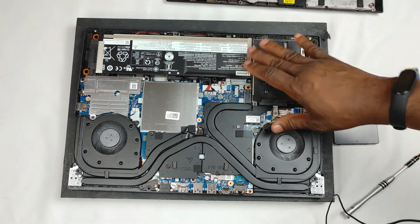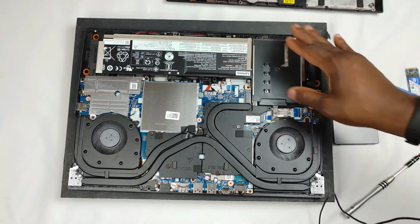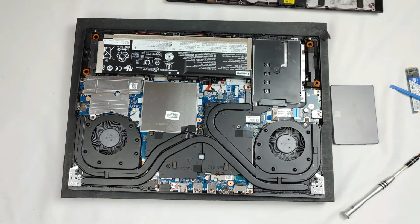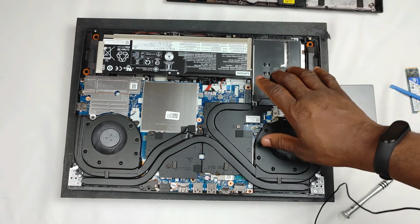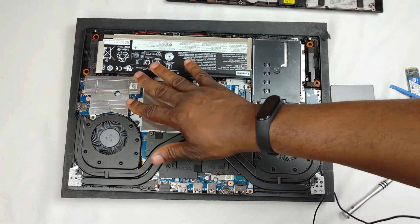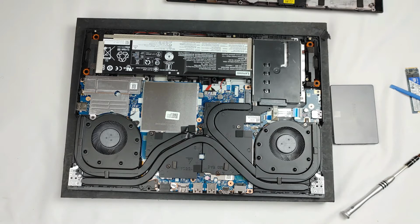Now as you can see, there is a space here. This space allows you to put in a larger battery, and you can then use the M.2 slot right here to expand your storage rather than using the caddy, or rather than using the SSD or HDD slot. Alright, so that is one thing that can be done. Of course the other M.2 slot is over here, and that's a simple way of understanding how things go.